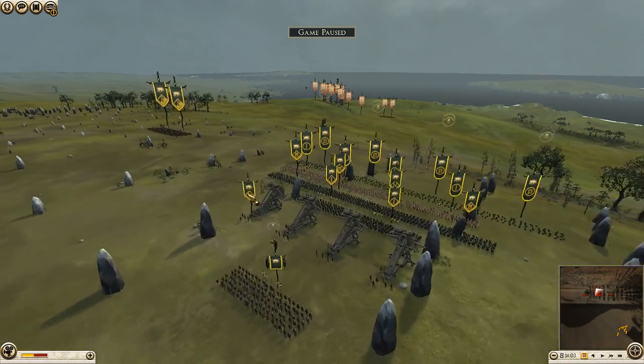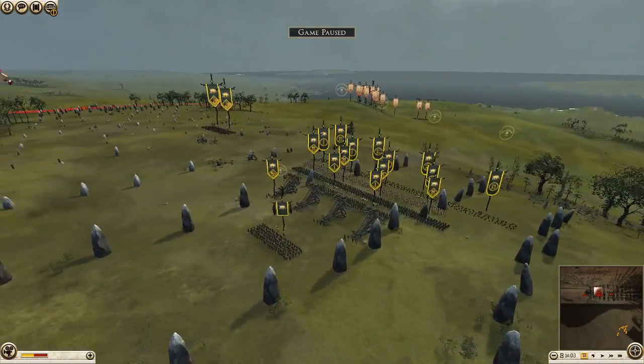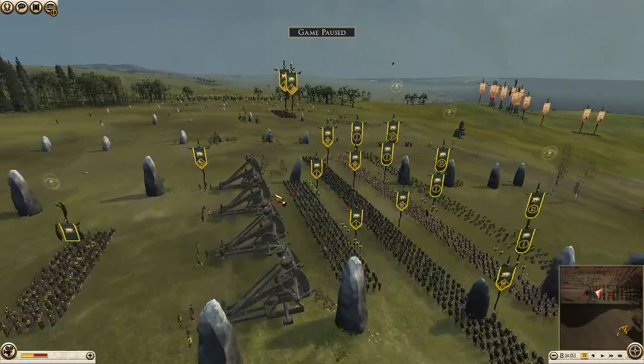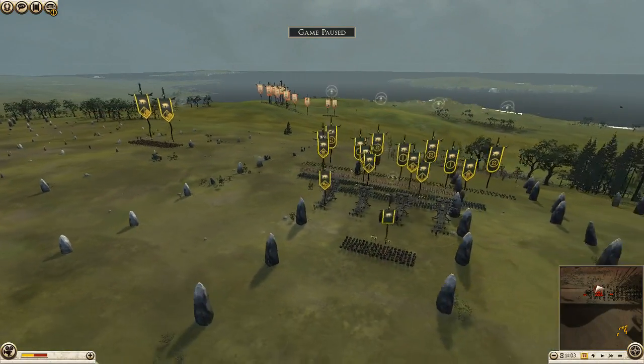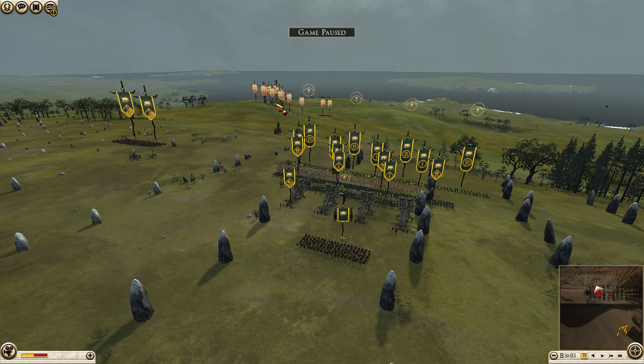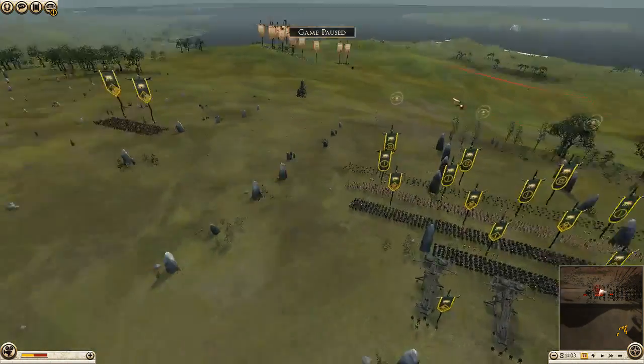But first off, I just want to say there's one thing this game is going to highlight: it's why you don't bring fixed artillery to a fight. So yeah, as you can already see, he's deployed off to the side because he saw I'm bringing fixed artillery. So that was useless the entire game, pretty much.